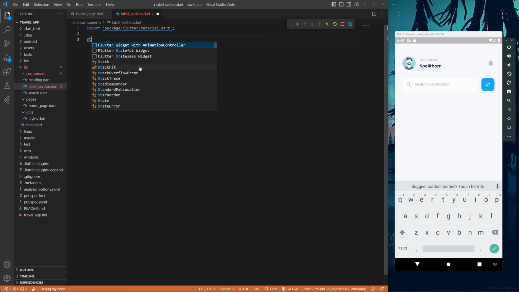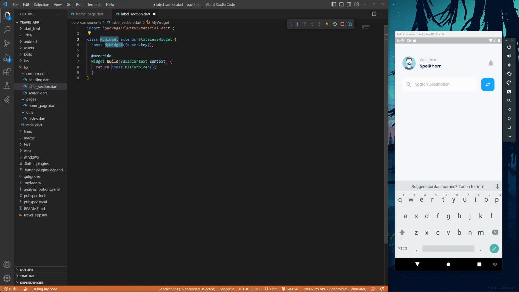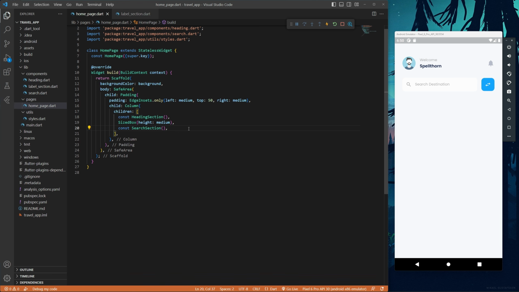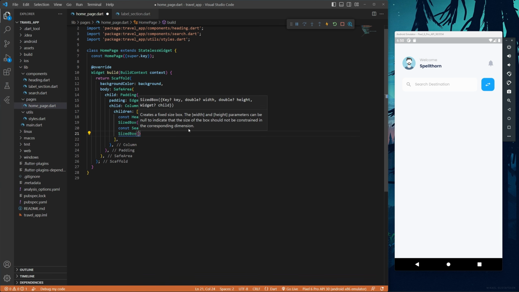So we are going to do a stateless widget. Inside the stateless widget, we will call it label section. And then we're going to return a placeholder, get rid of the keyboard. And we can go ahead and add it here. So again, we're going to want some spacing in between our search and our recommended. We know a great way of doing that.